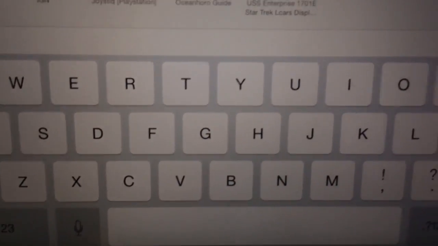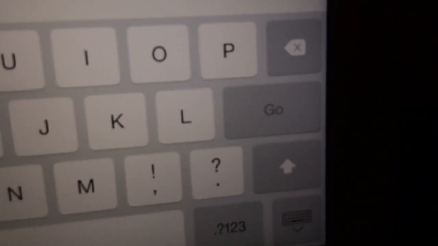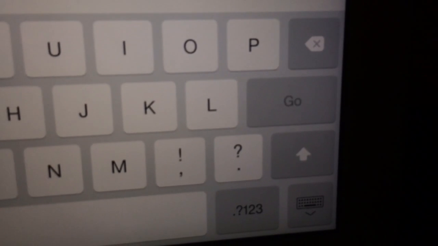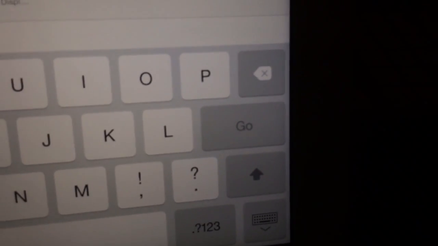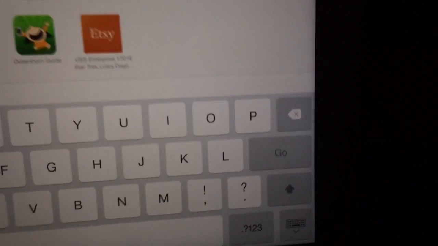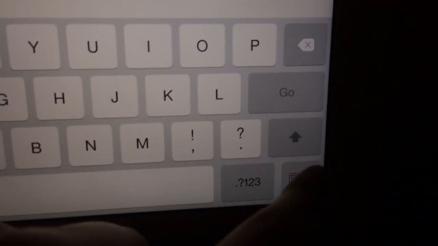The fonts are a little bolder. Some people are saying they don't like this. I don't know why. It looks fine to me. One little confusing thing though is, do you think the shift key is off right now? Well, it's not. It's on. Now when the shift key is off, it turns to the darker color, which is the opposite of what it was before. I'm not really sure what that's all about.